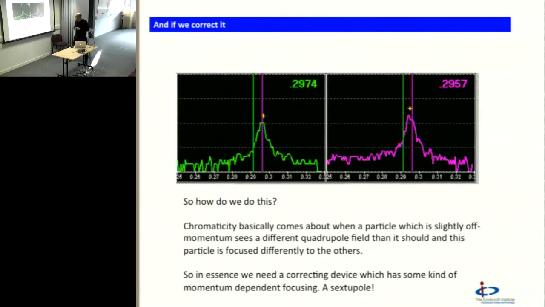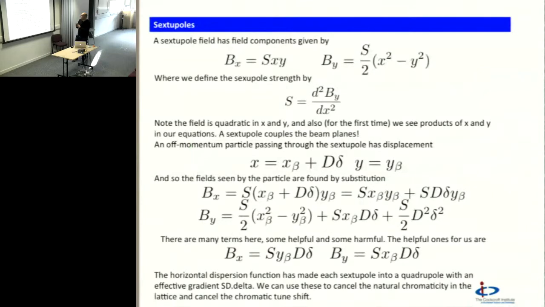And unfortunately, such a magnet exists, and it's called a sextupole. So, what's a sextupole? Well, a quadrupole is an element where the transverse field rises linearly with transverse offset. So the next logical term in our multipolar expansion, stronger than that, is going to be a quadratically rising field.